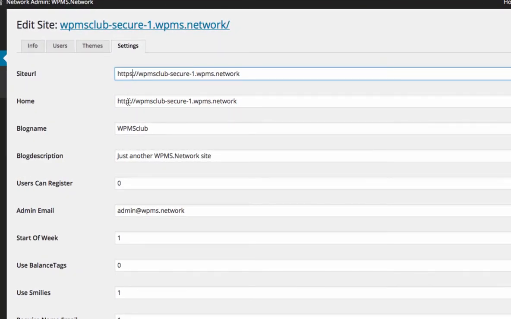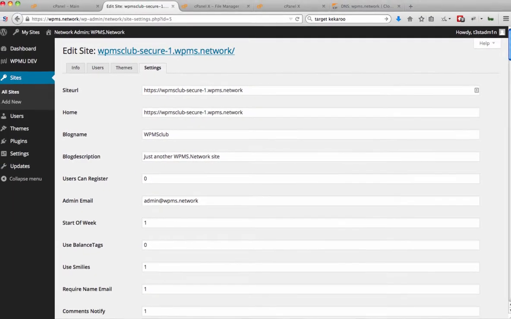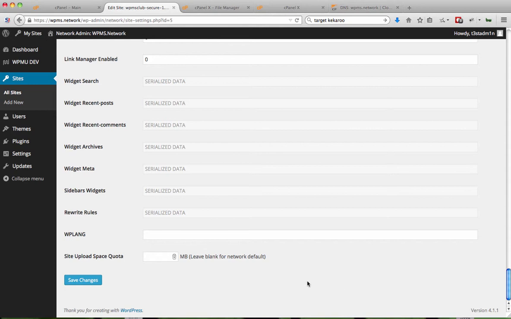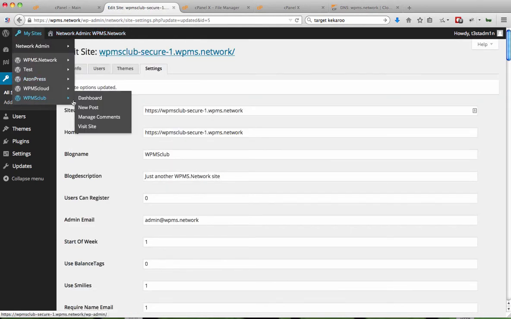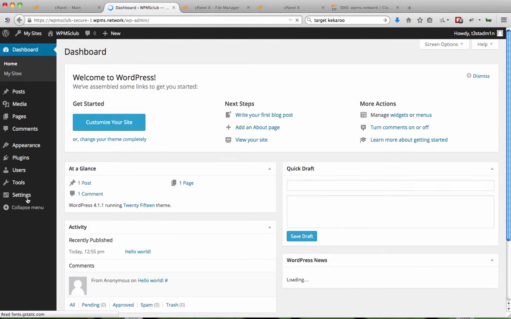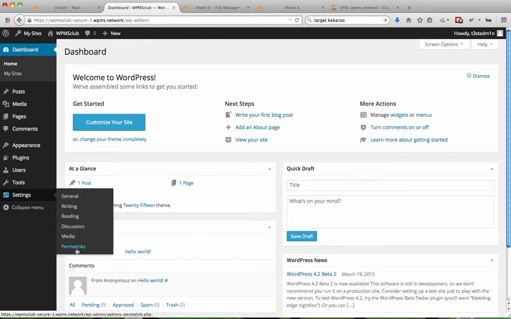And there are a lot of real clever ways to go about getting this. However, for the purposes here and in general, this simple manual edit does the job well. Okay, and we're ready to go visit our dashboard. And we'll go take a look at the permalinks. We should see HTTPS, as indeed we do.